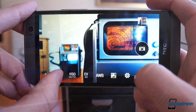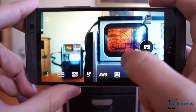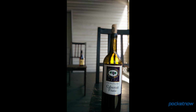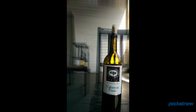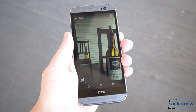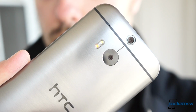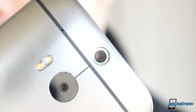If you're looking for features above all else, the Duo camera on the M8 is the way to go. Not only can you enhance your subject with the faux bokeh effect, you can add layers of all kinds to add fun to the photo. There are animated elements and even a very spacey 3D type effect that's a fun party trick, if nothing else. Plus, you don't have to hold as still when you're shooting, as the camera isn't taking multiple exposures. And in fact, that second sensor helps the camera focus faster.